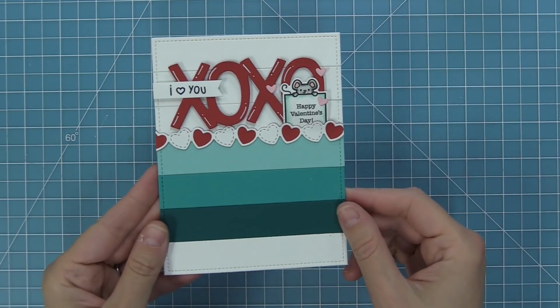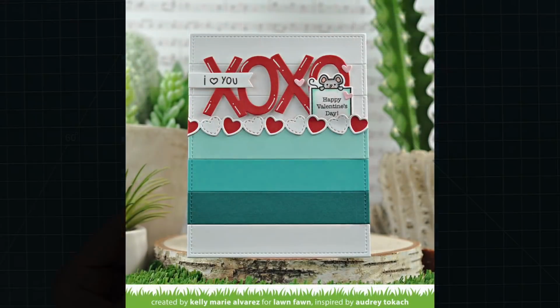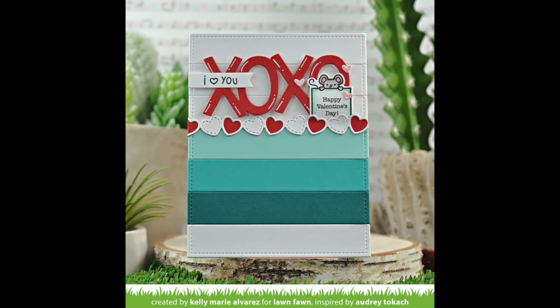And now this card is all done. It was so much fun to make. I love combining things from older Valentine sets and also the simple stripes die, which is so much fun with this giant XOXO. And next up, Shari is going to show us how to make an adorable XOXO card. So take it away, Shari.